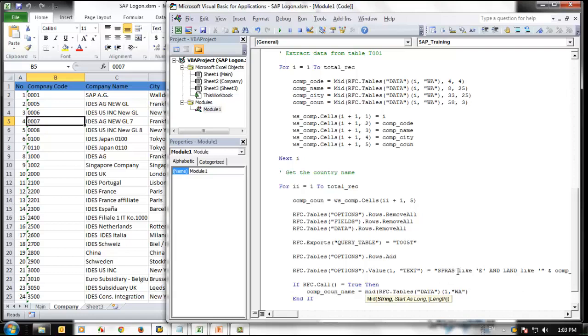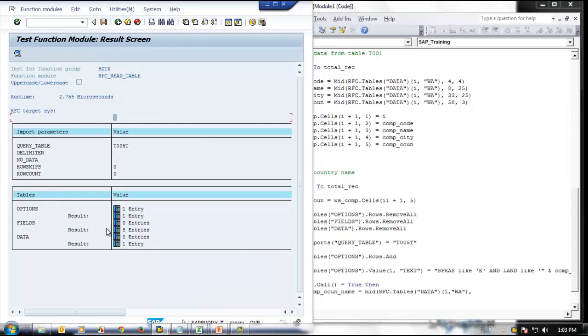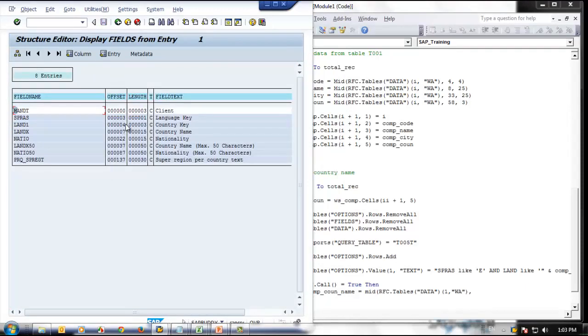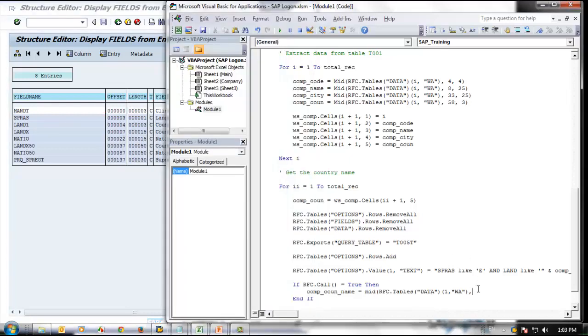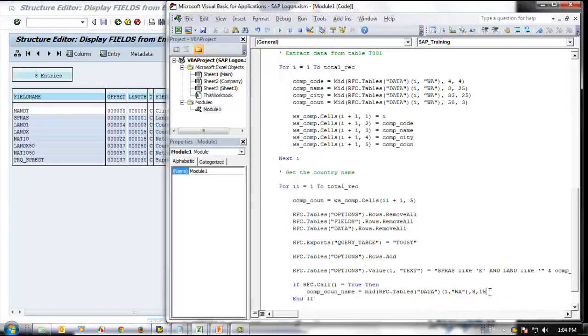Then the starting position and length we need to check in SAP. Instead of 7 we will say 8, comma 15. Country name is 15 characters.